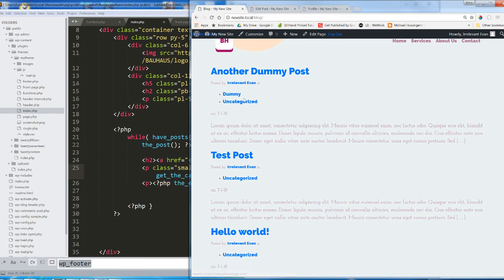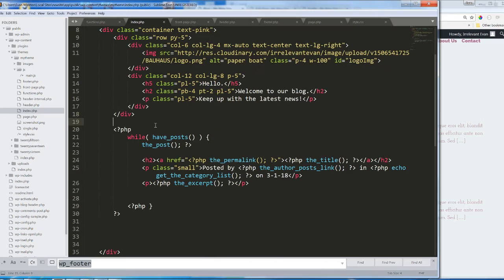I can turn uncategorized off and it will just have one category, but for now it has two, and it's printing them as a list, which is not what I want, right? We want it printed nicely in here as part of the sentence. So to fix that, what you can do is inside get the category list, inside those parentheses, in quotes, you can tell it how to separate these categories.